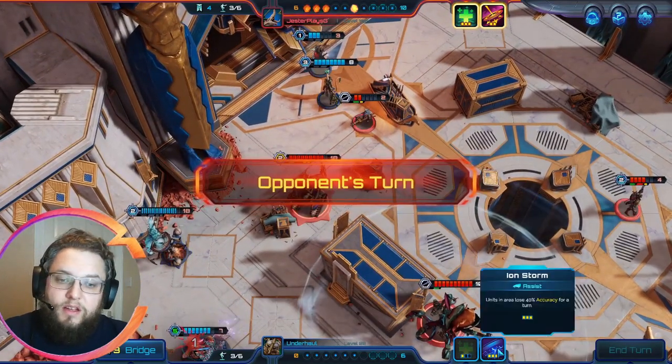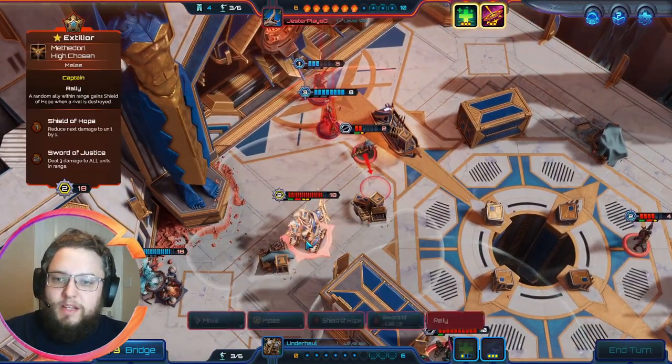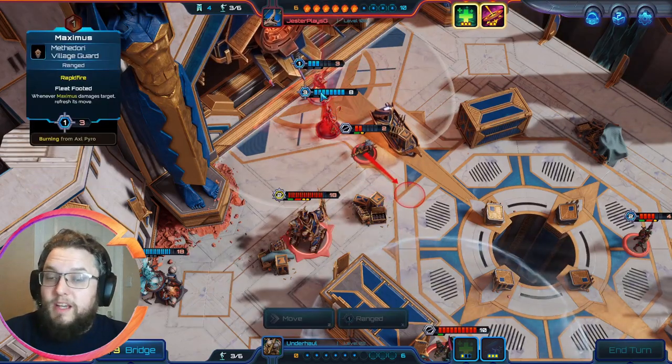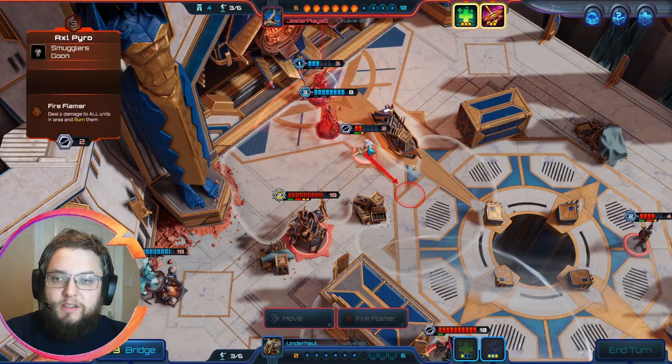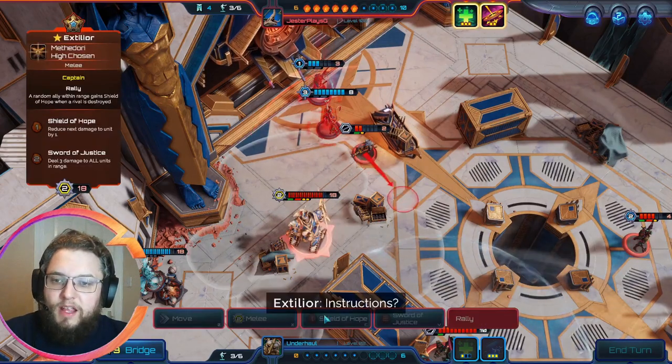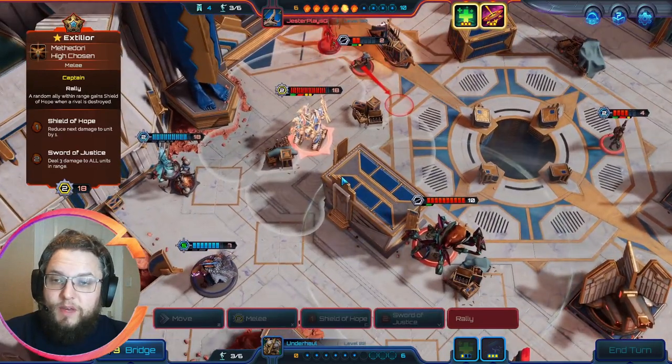So we've got our Ion Storm next turn, which does reduce a bit of damage, but there's a good chance that they can kill one or both of these units. So Maximus is absolutely dead. He's going to die to the Axel Pyro burn. And given that, it's actually very likely we die to Exilior as well.